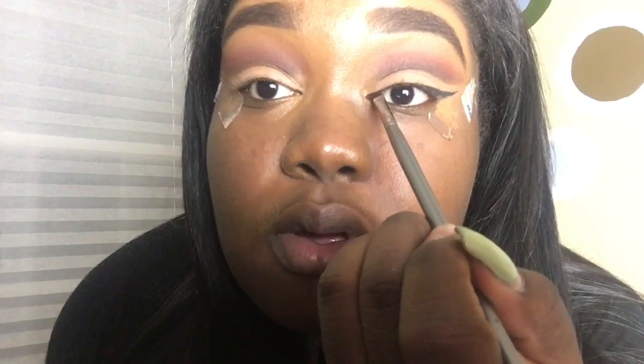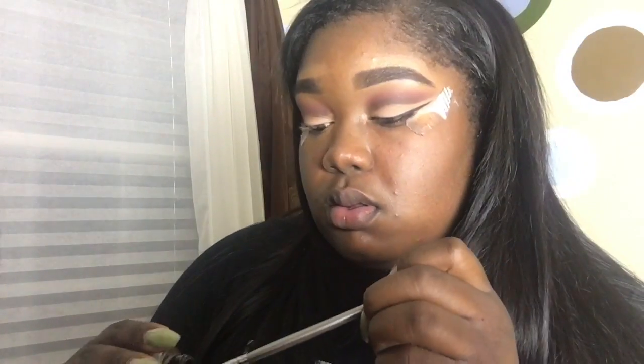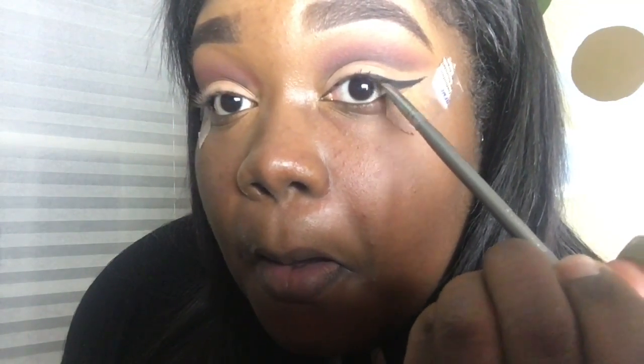Going back into my 35P palette I'm using the matte peachy shade and placing that all over my lid — wherever I put the concealer. Sorry for the noise in the background, my dog is walking around. I'm also using my ColourPop cream gel liner in the color Swerve with an angled brush to do my wing. I kept the tape on to keep it nice and sharp and to give myself a guideline for how sharp I want the wing.